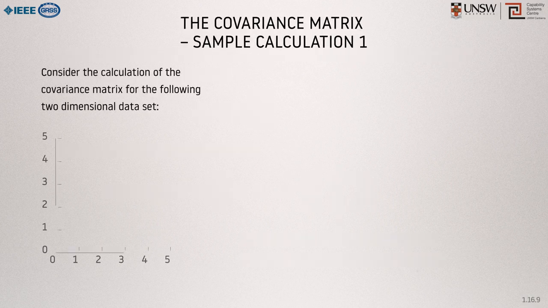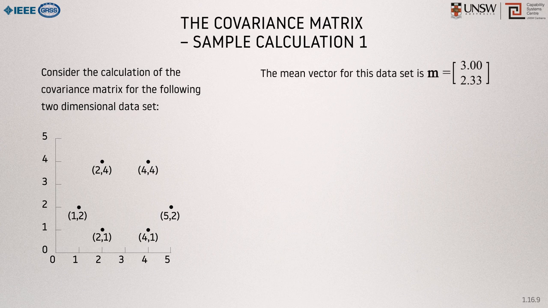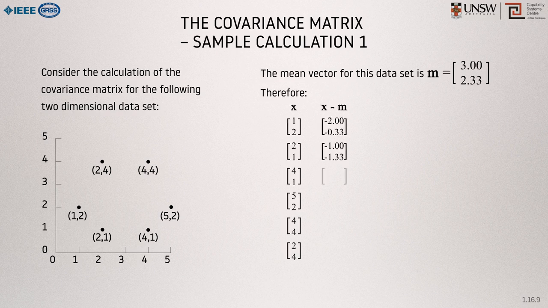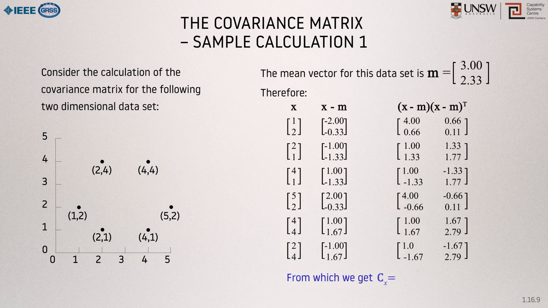Here we have a two-dimensional data set of points that are distributed around the space in a squashed circle arrangement. They will be the pixel brightness values of an image with just 6 pixels. A set of hand calculations is shown, including the mean vector, the steps to calculating the covariance matrix, and the covariance matrix which results.